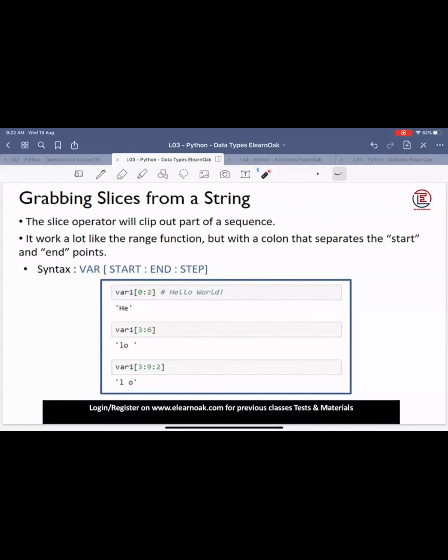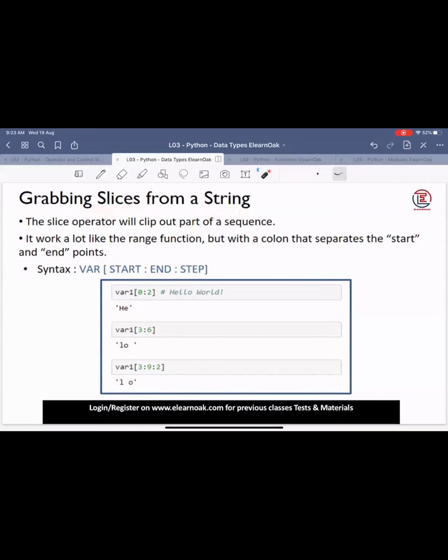Additionally, we can also grab slices from a string. Slices are trying to get a substring or a sequence of characters from the main string. This works very similar to the range function. Remember when we were talking about for loop, in the last class, I also discussed the range function, which takes 3 inputs: start, stop, and step. And using those 3 inputs, we could create ranges of different numbers. Similarly, while we are trying to grab a slice from a string, we can use these 3.